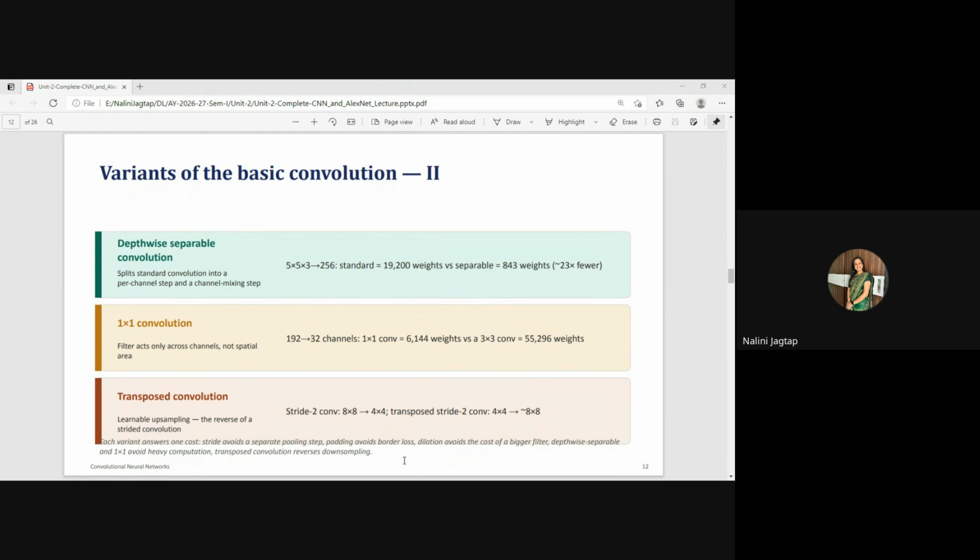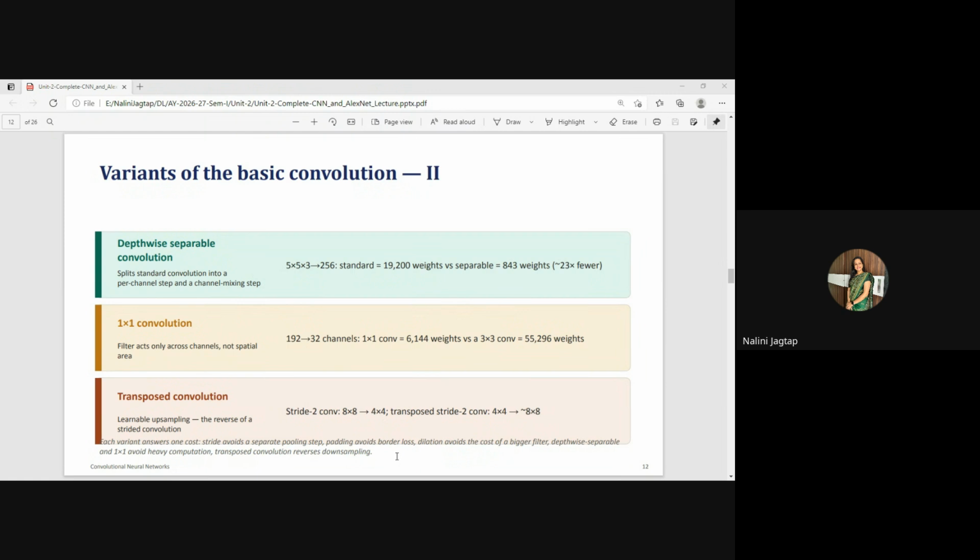It takes a small feature map and expands it back up, which is essential for tasks like segmentation or image generation, where we need to recover the spatial resolution that the earlier strided layers threw away. Unlike simple upsampling methods that just copy or interpolate pixel values, transposed convolution has learnable weights, so the network can learn the best way to fill the expanded space based on what it has learned about the structure of the data.